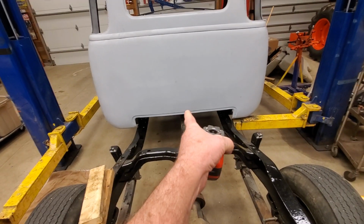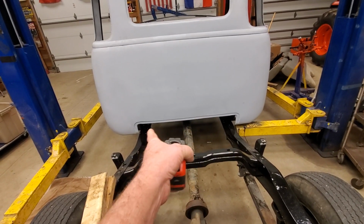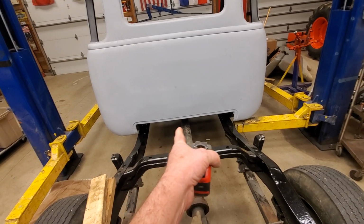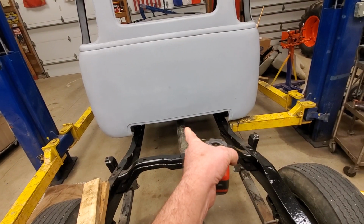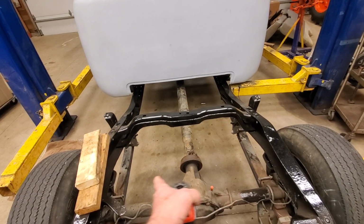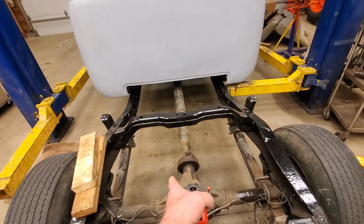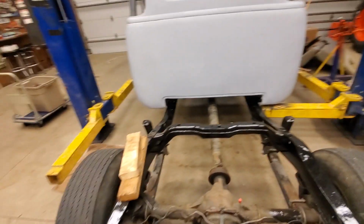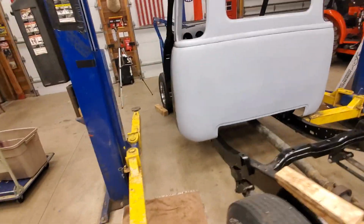So whenever you set your transmission up there, your distance from one side of the frame to the other, you want to have 3/4 of an inch further on this side than you do on that side. You don't want it to be dead center. You got to measure your axle first and see where your axle's at in relationship to the frame, and then set your front accordingly. So you guys got to remember that. It's a lot of stuff you got to remember to do this right, okay?